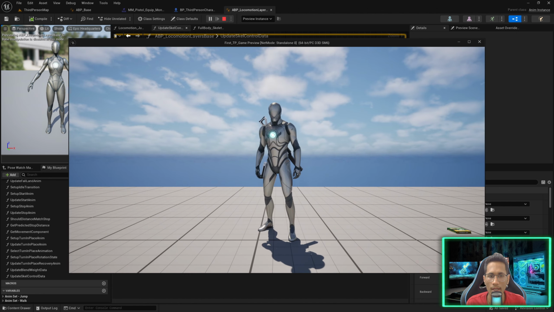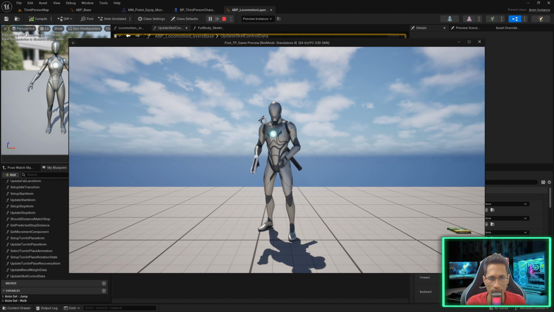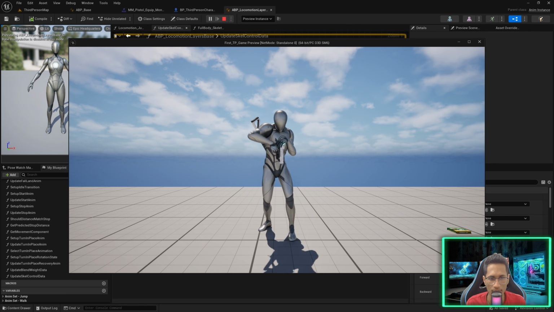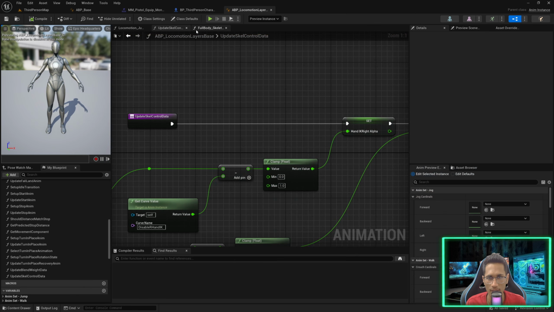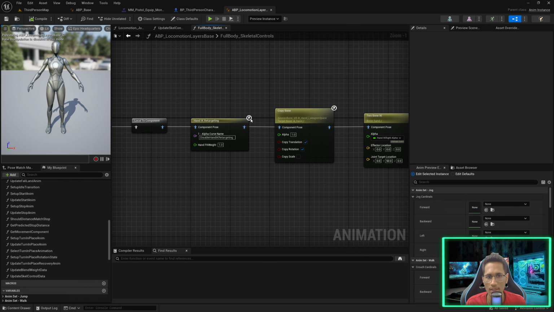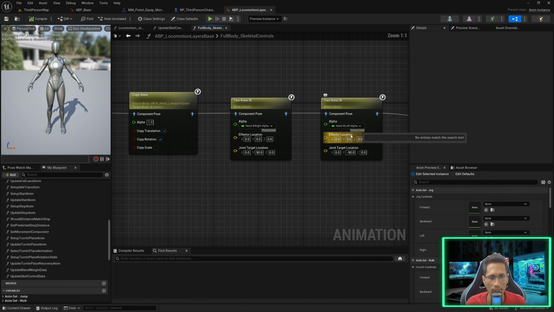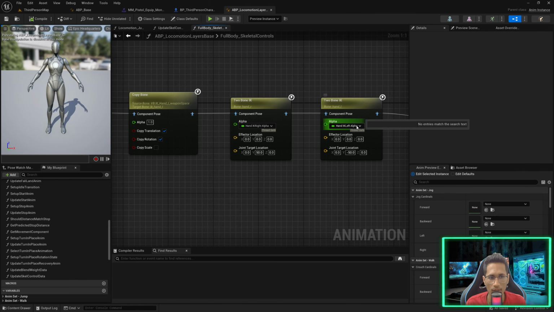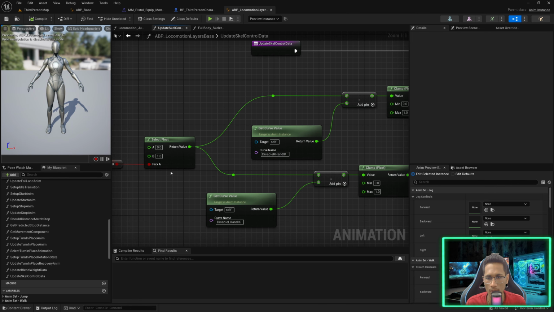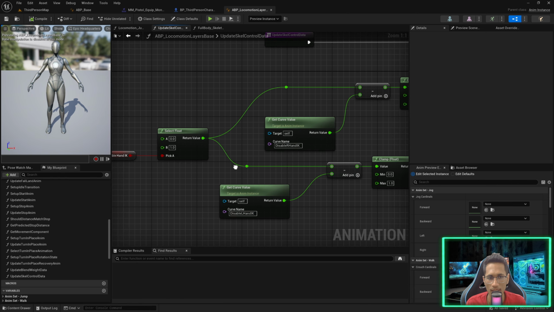And now if you play, now just observe when I will press 1. See my hand. The character's hand is been affected by the full body skeletal controls to bone IK. So we are targeting this IK alpha, and we want to reduce the alpha so that our hand doesn't tickle. So for this, we are going to add a curve. So that is the reason why in the calculation, I told you that if you want to disable the hand IK, then we are going to use this curve.